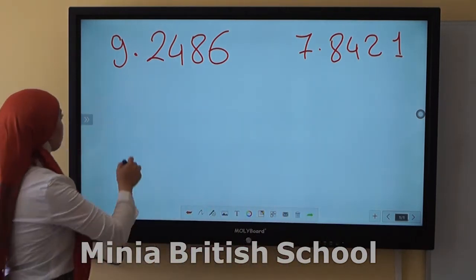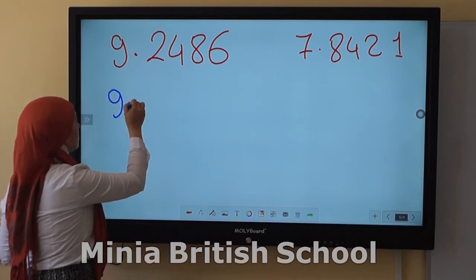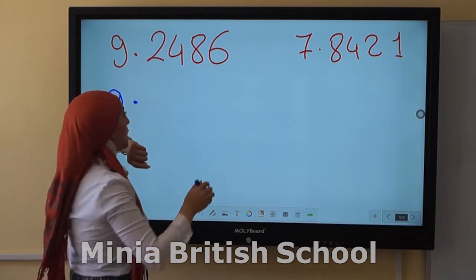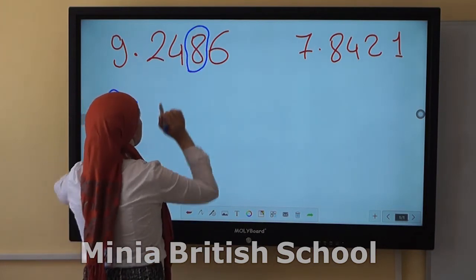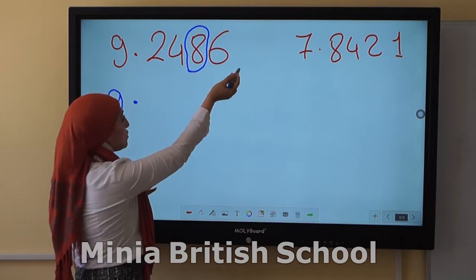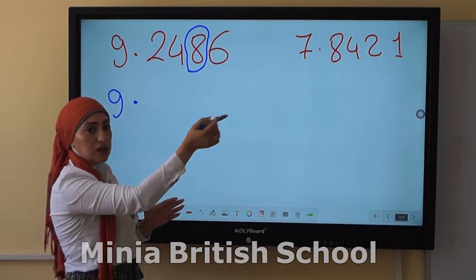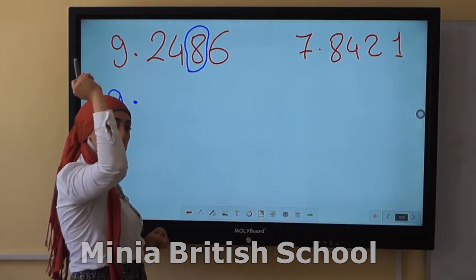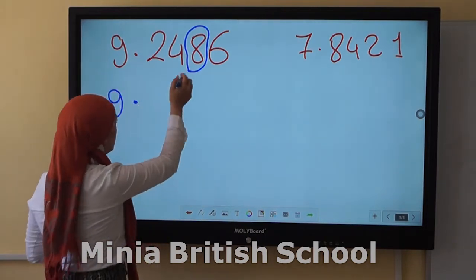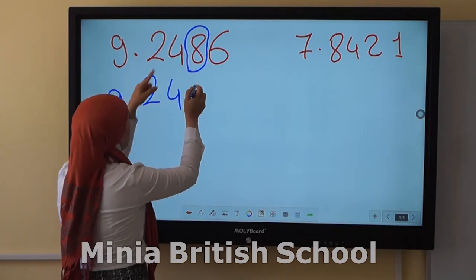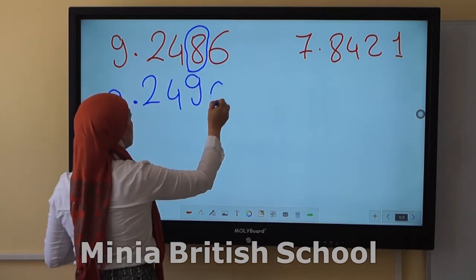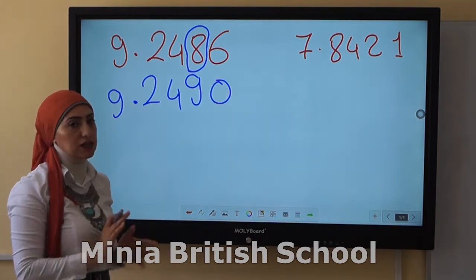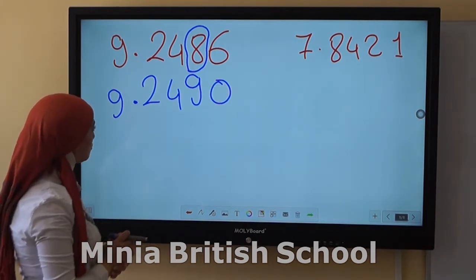So here, first of all, you have to determine where is the thousand, which is 8. Then look to the next digit, which is 6. It's a strong, so it will push the 8 up by 1. So here it will be 9. And what about this? It will be 0. I can write it, keep it, or I can cancel it. Okay? No problem at all.